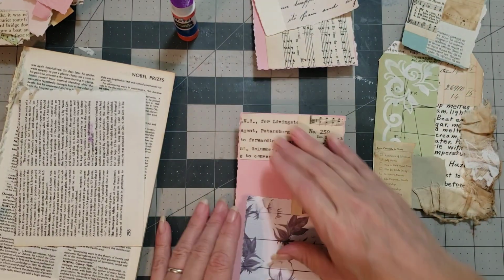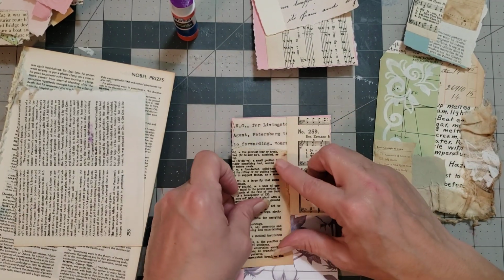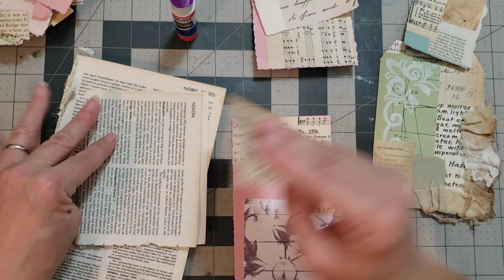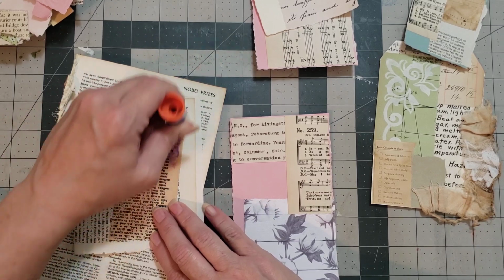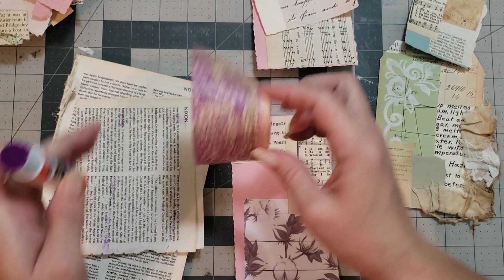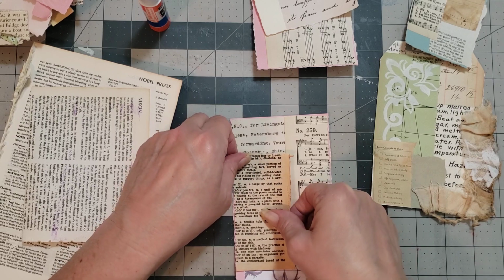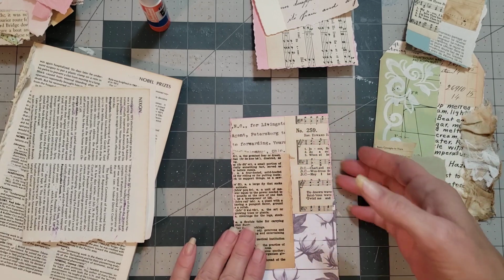Okay, so we need a piece for here. We need kind of a bigger piece. Hey, that might go perfect. Let's just go for it, for time's sake. And see, you don't always have to tear your pieces. If you're in a hurry or you're trying to do something really fast, you don't have to take the time to tear it, and it still looks just as cute. Okay, we have that for that one.